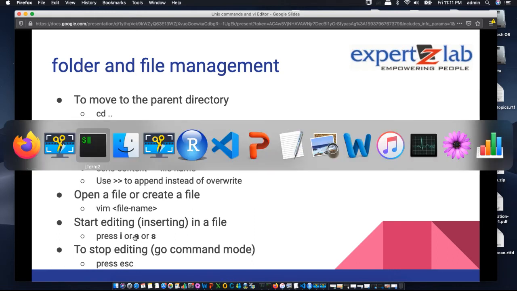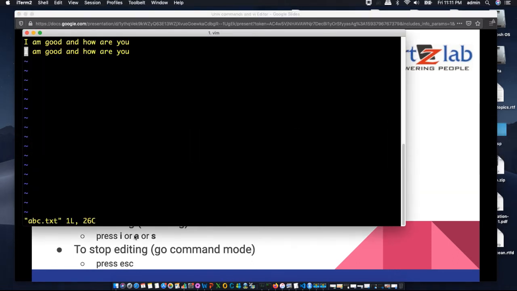Now let's go to the editor and then use it. Say for example, I want to edit something after A. So after I, my cursor is on I, and then I press A. So it becomes insert mode. See the bottom portion, insert. That indicates we are in the insert mode or the edit mode.